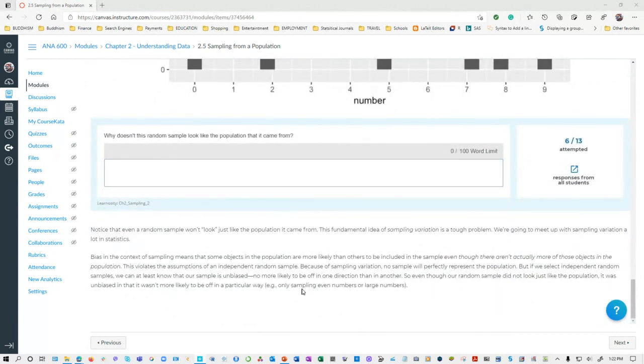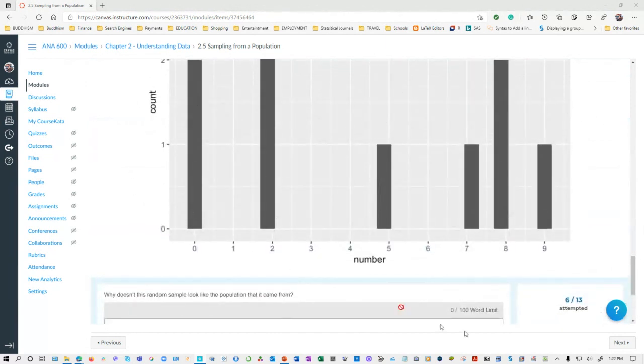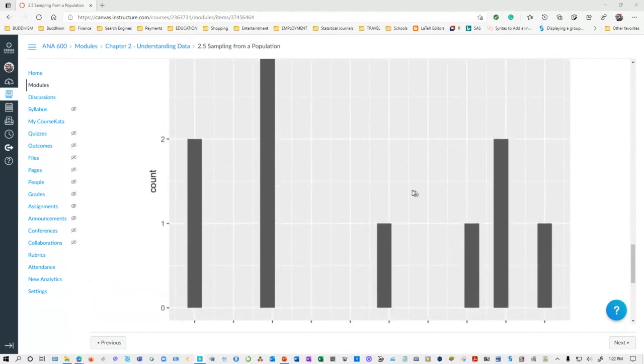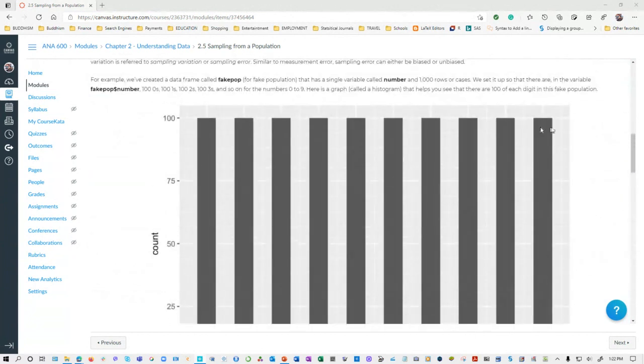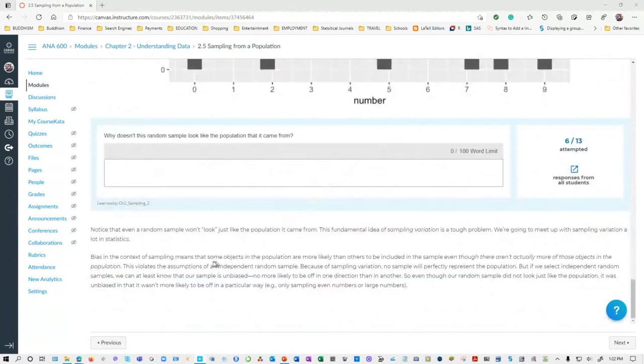When sampling, the larger the number of values you select, the more the shape of the sample will systematically get close to the population shape. Then we say the sample is unbiased. Otherwise it is biased.